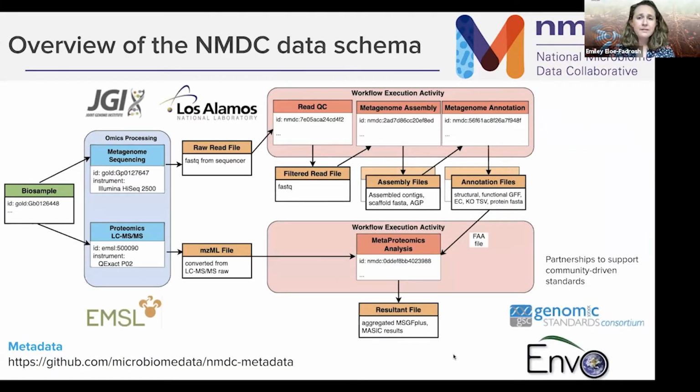One aspect that I wanted to very briefly share is that we've spent a whole lot of time over the past 2 years developing a robust data schema that leverages these standards, but then also integrates across data that has been generated at EMSL and at JGI. This is just a snapshot of a component of the data schema that takes into consideration the biosample information, but also the omics processing information and data, and puts it together in the context of the schema in a meaningful way to enable integration. And again, we're leveraging standards developed by the Genomic Standards Consortium.